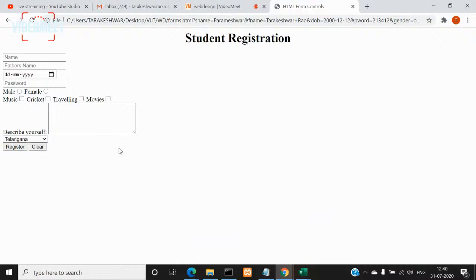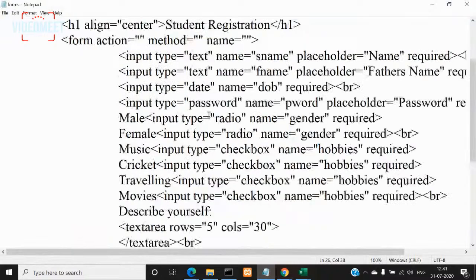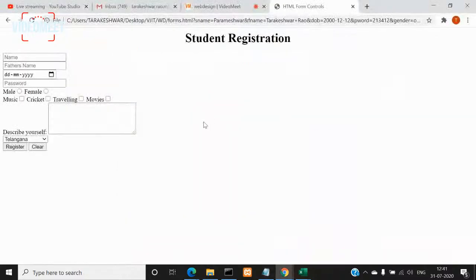So reset will clear all the fields, and the submit button will submit this form data to some other program on the server. And to which program you want to send, you have to specify in the action attribute value. You're going to see that later. Fine. So this is how you need to create form controls. Along with this, if you want this form to look more attractive, because it is looking awkward now as the fields are occupying different widths, you can put these fields in a table tag also. Let me show you how to use the table tag.